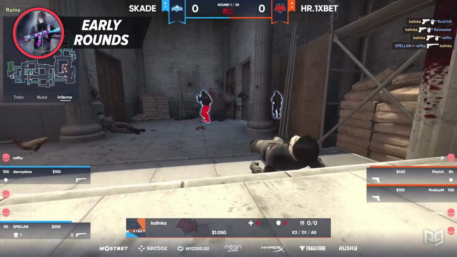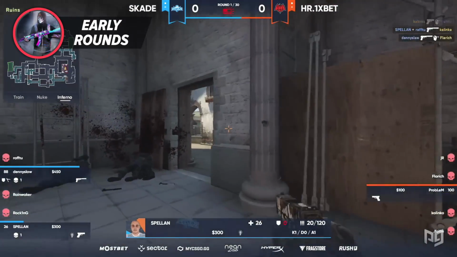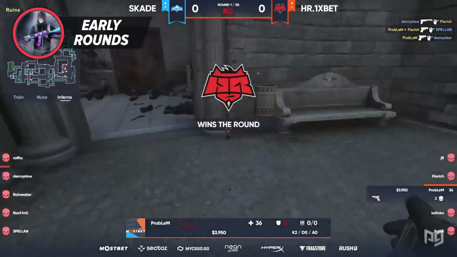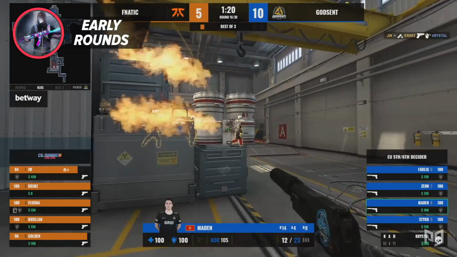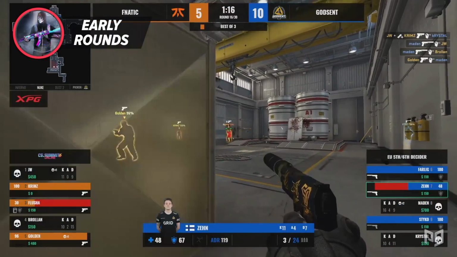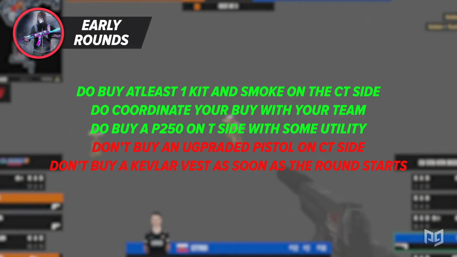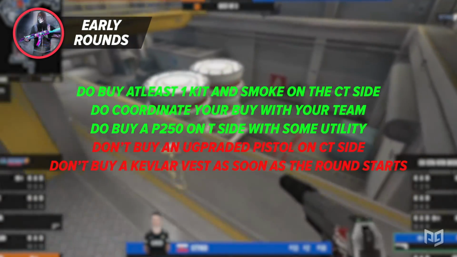You could then use this utility to help take a site or an area of the map. In general, it is very advisable to have at least one player with some utility on the T-side pistol round, but it is not a necessity. It really just depends on what strategy you come up with and how much utility you are going to need for it. So, to summarize, the pistol round do's are: do buy at least one kit and smoke on CT side, do coordinate your buy with your team, and do buy a P250 on T side with some utility.